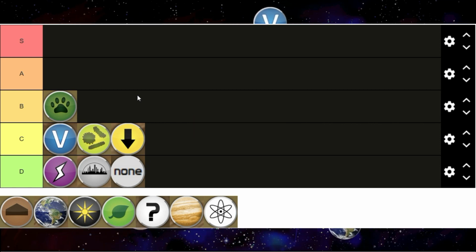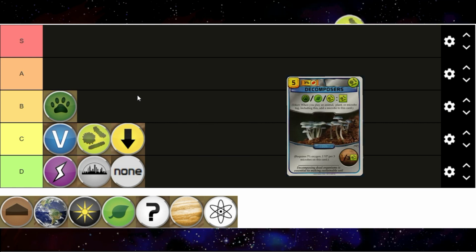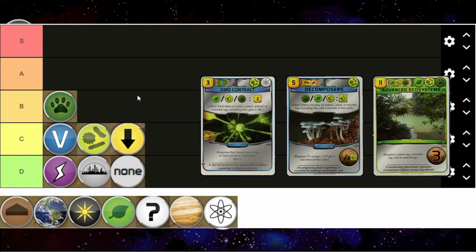However, where the animal tag is much better is in some of the same cards that made the microbe tag decent, like viral enhancers. Viral enhancers, if you have it in play, playing an animal tag almost guarantees you an extra point. Whereas with the microbe tag, it doesn't. It's a third or a half a point. So with all the 1 point animals, viral enhancers, it's the main reason to me why viral enhancers is a great card. That any animals you play give you an extra point. Decomposers, GMO contract, and advanced ecosystems, it has the same weight as the microbe tag, and in this case it doesn't matter that you play them late.